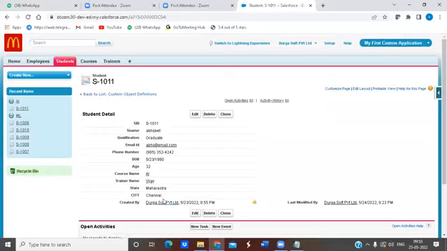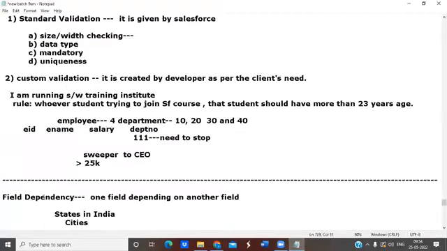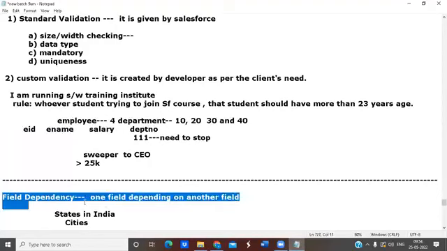My requirement is that whichever state is selected, only that state's cities should be displayed. The rest of the cities should be hidden. For that, we need to make use of field dependency.